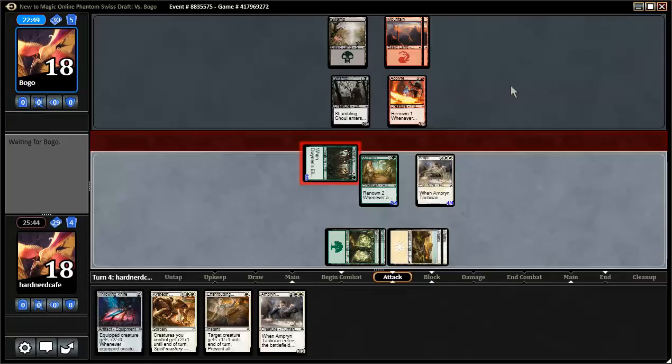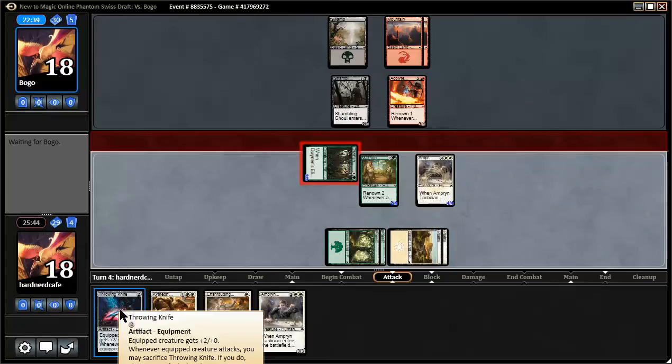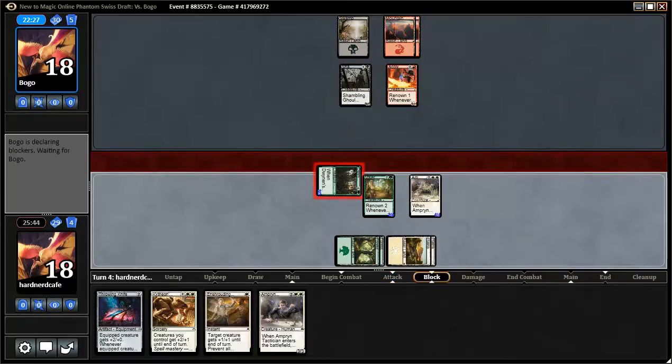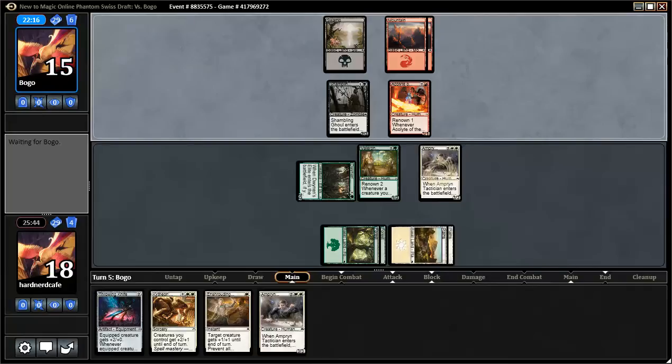Happy to trade for the Acolyte. Looks awesome actually. And throwing knife costs 4 to play and equip, so I can't do that either. I actually need a 5th land now. A 5th land would be pretty sweet. So the race is off. He called off the race.